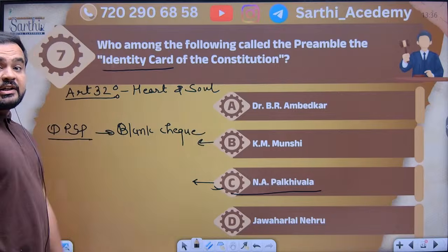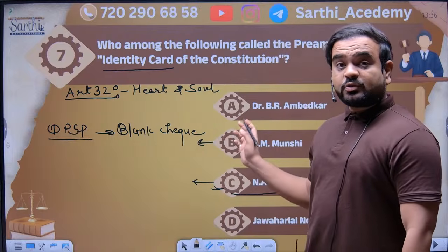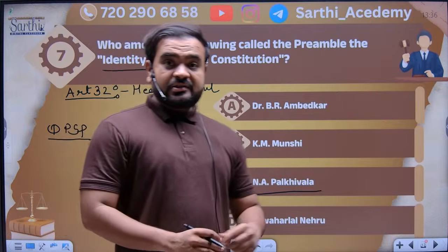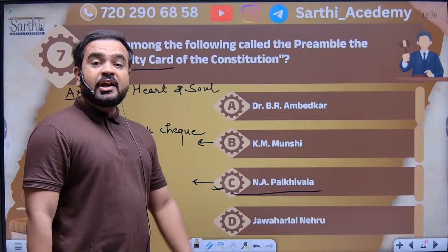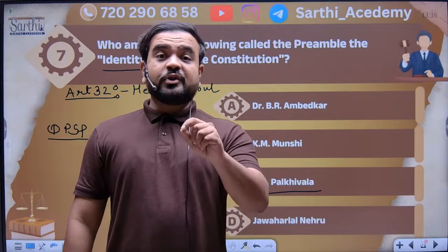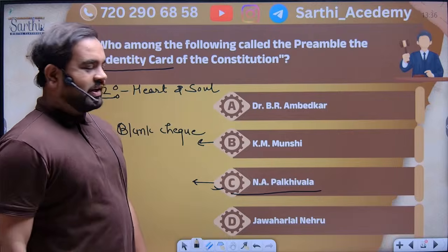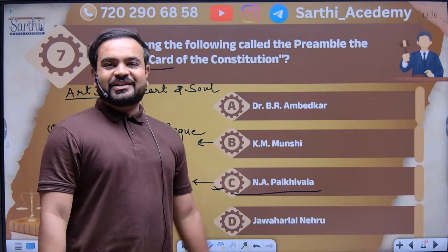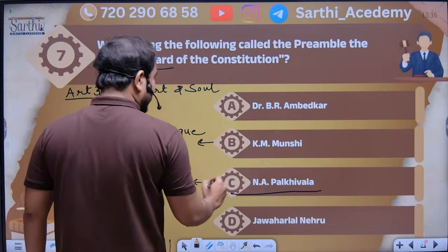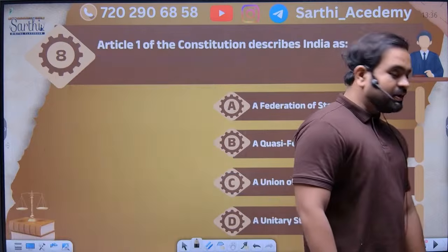So who said DPSP is a blank check? Kanayalal Maniklal Munshi. He is actually Gujarati, a novelist, poet, and literature writer from Gujarat. Please read one novel of Kanhaiyalal Maneklal Munshi, that is Prithvi Vallabh. What a novel, my dear friends. Once in a lifetime, please read that novel. What a Gujarati word he has written, what a framing of the statement in that novel. But yes, right now, the identity card is actually said by N.A. Palkhiwala.